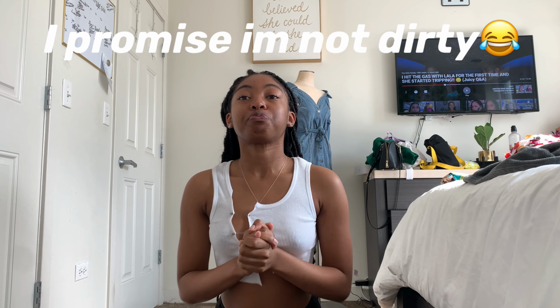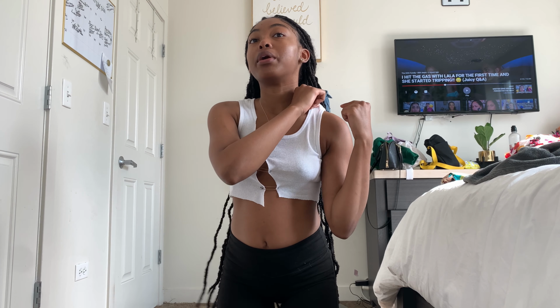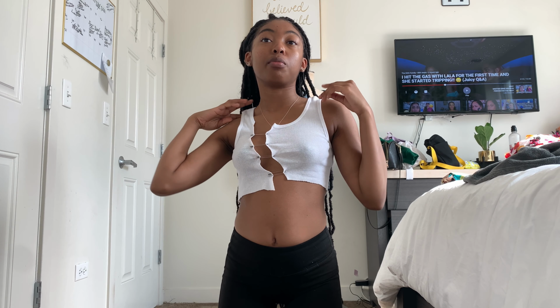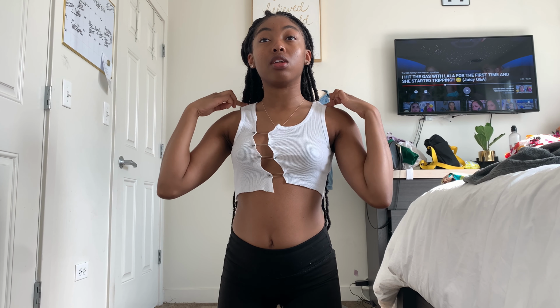But anyway, a lot of people just leave it like this, and this is cool. I like how it's kind of asymmetrical. But I wanna put safety pins up here, so I'm gonna cut this and then put smaller safety pins, because I think that will be cute. So, BRB.